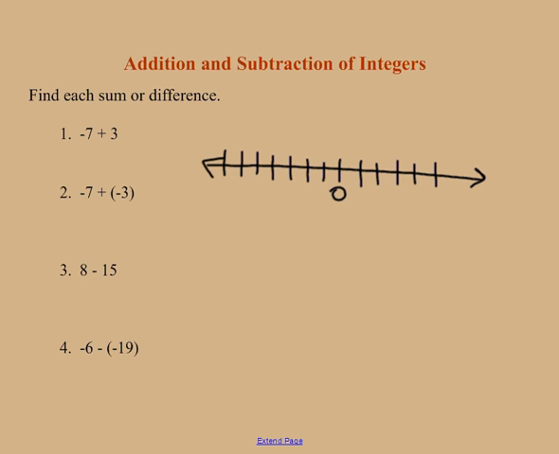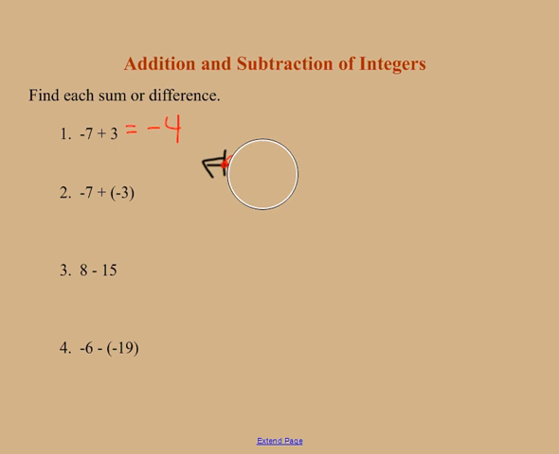All right, so this problem is -7. So let's find -7, 3, 4, 5, 6, 7. So here's -7 plus 3. Plus 3 on the number line would move us to the right 3 places, because positive means move right. Now, what is that value? -1, -2, -3, -4, right there. So the answer to this is -4. So on a number line, addition moves you to the right, subtraction moves you to the left. In fact, addition and subtraction can always be done on a number line.